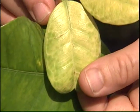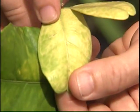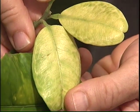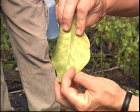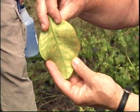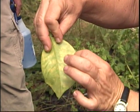You've seen green? Go ahead. Vein corking on the pomelo. We've seen that before. Good. If you look at this leaf, you might think that it's caused by greening, but when you turn it over, there are fungus lesions on the back. This polka dot stuff is rarely caused by greening. Almost always when you turn it over, it will have fungus lesions.